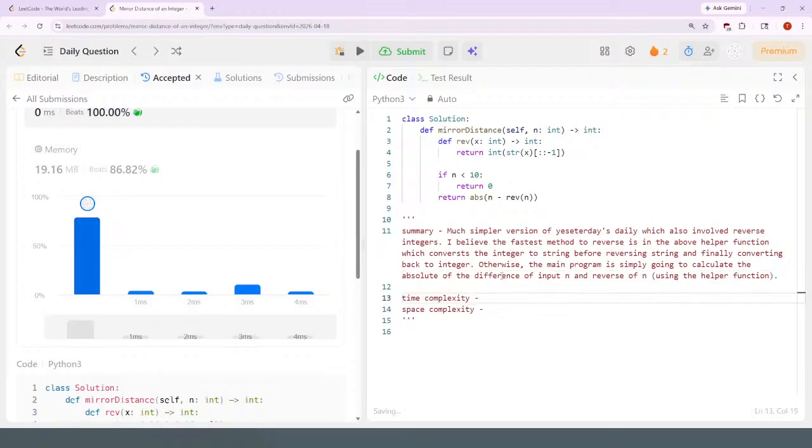Time complexity is going to be O of 1, as everything is done in constant time.